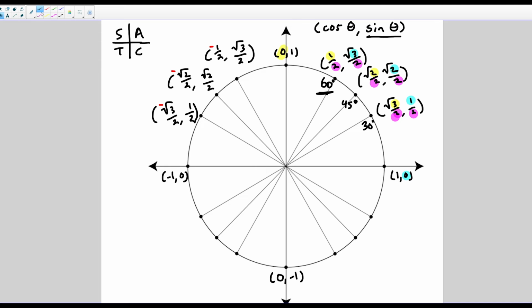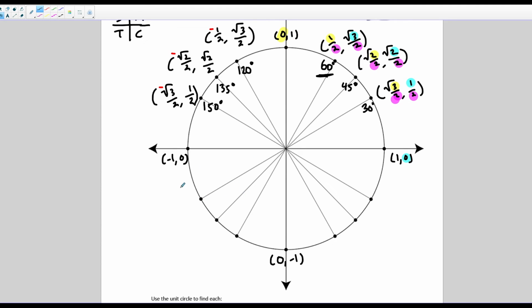Once we've labeled those, we can go ahead and write in our new angles in standard position. So this angle right here is going to be 90 plus 30 degrees. So this is going to be 120. Over here, this is going to be 135. And finally, we can think of this angle here. This is our reference angle of 30. This angle is going to be 180 minus 30, which is 150 degrees.